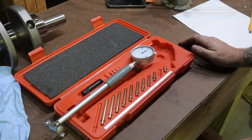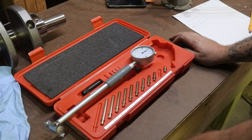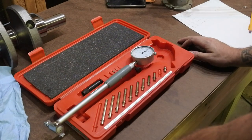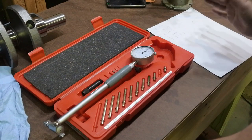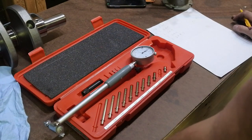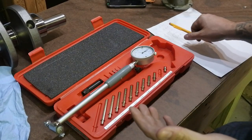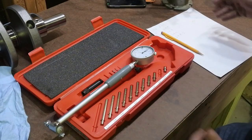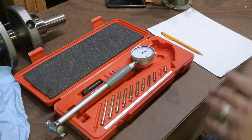So kind of the rule of thumb is you want typically about a thousandth of an inch for every inch of diameter. So we're at 2.249, so realistically we want about 2.5 thousandths. And the tighter it is, everyone thinks, oh, it's tighter, it's better, it's a race engine, it's tighter. Yes and no. You can get away with tighter tolerances if you run a higher end bearing and thinner oil.